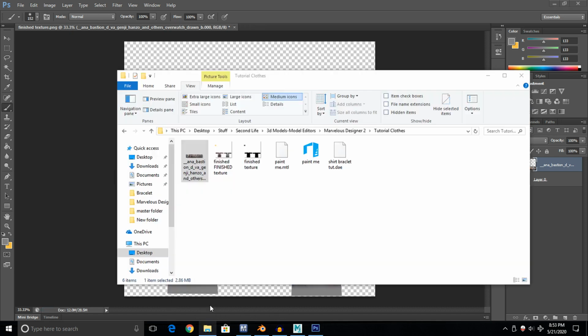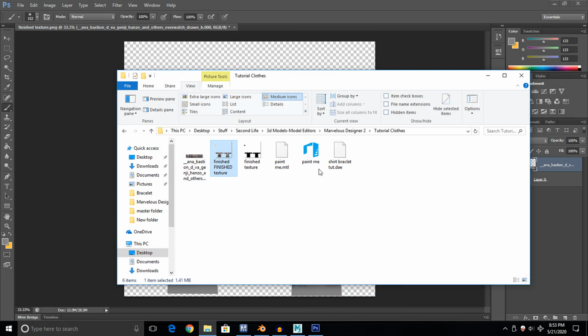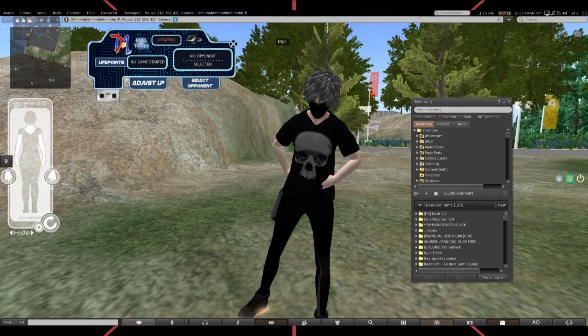And if we go back to our tutorial clothing folder, we now have our UV sets painted, and they look like they're pretty good to me. There's no errors on them. I know I'm probably doing things wrong. I'm not the best when it comes to making mesh clothing, nor am I the best when it comes to UV sets. I'm pretty sure these are slightly wonky compared to the original ones from Marvelous, especially since we mesh edited our shirt in Blender and made it solidified. But that should be good, so I'm going to copy all these files over and we'll put them in Second Life and see how they turned out.